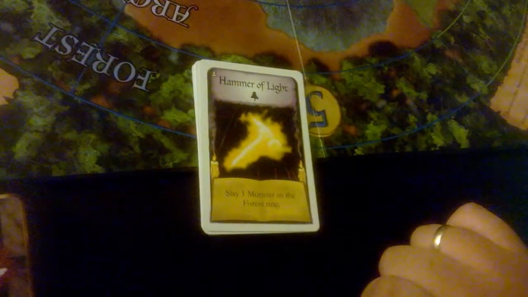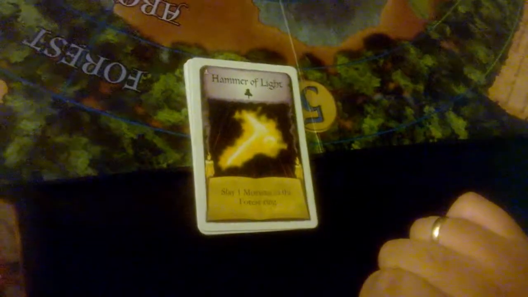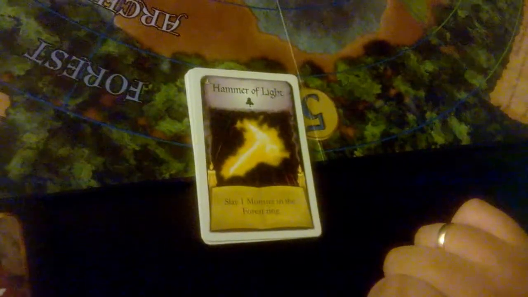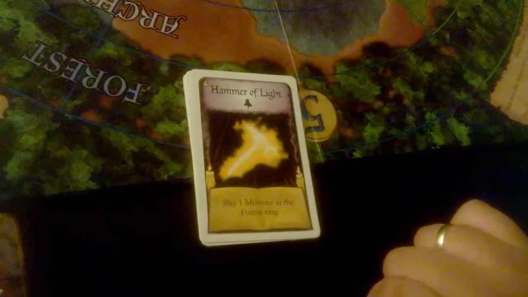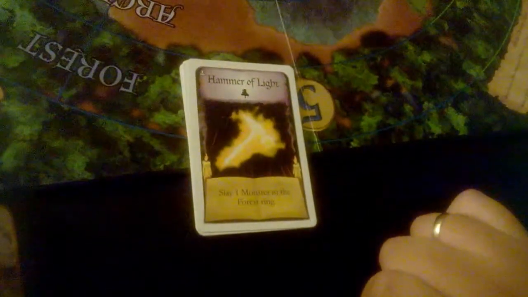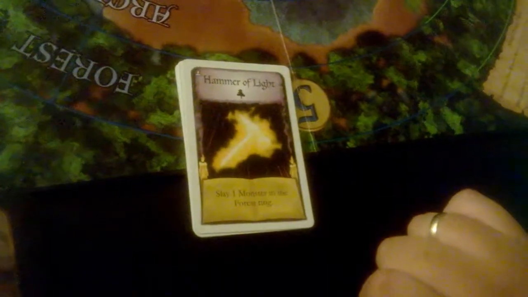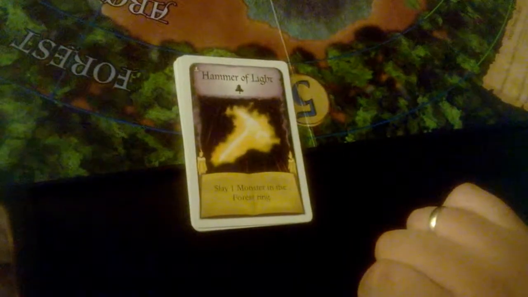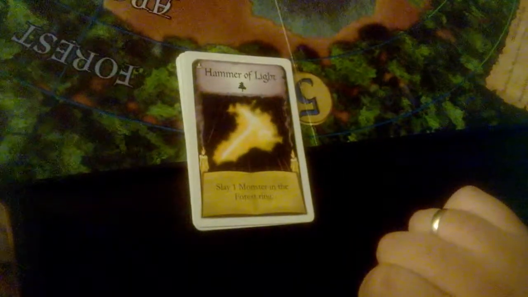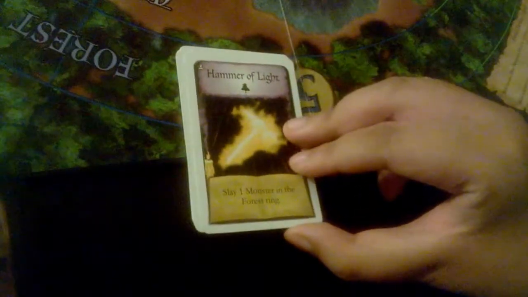Sometimes he's waiting in the forest, and because the way that you move the dragon is to roll a die and then different things might happen, sometimes he just stays in the forest and breathes fire and doesn't go forward. And breathes fire and breathes fire and breathes fire because he's lame. So this one can actually just destroy him while he stays in the forest if you have this card on hand. He didn't expect that hammer, did he? But yeah, it only works in the forest.